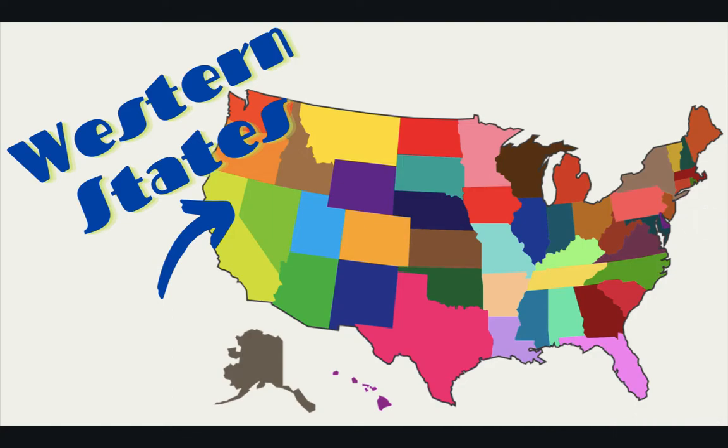So you guys have been learning the different states and capitals. And we are going to focus this week on the western states. So your western states are going to be all these states right here. Those are going to be the western states that we're going to cover. So let's get started with our first state.